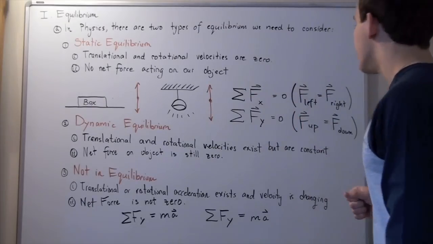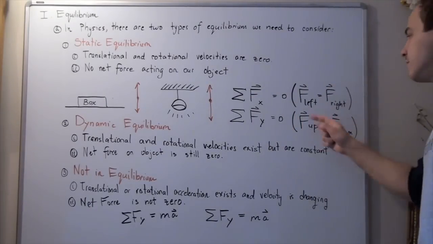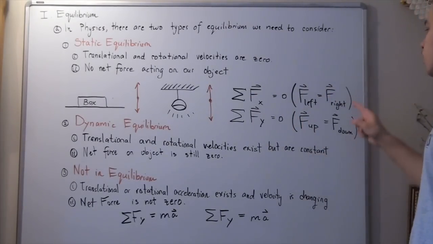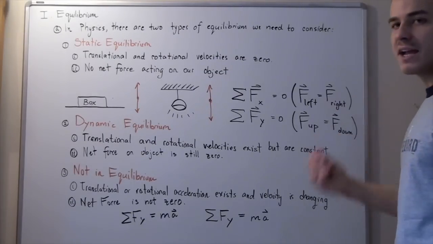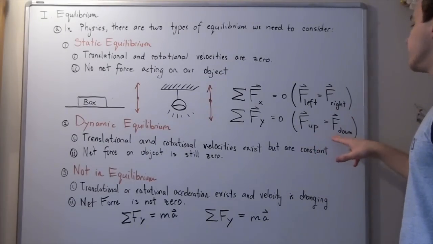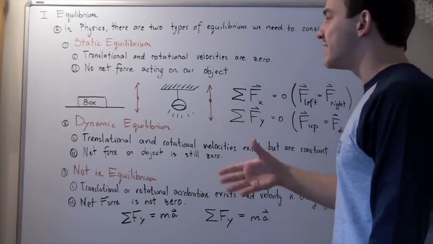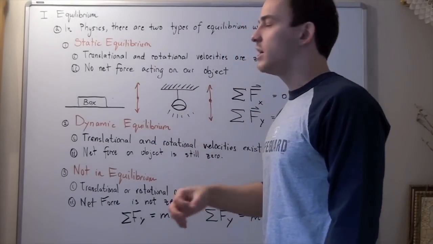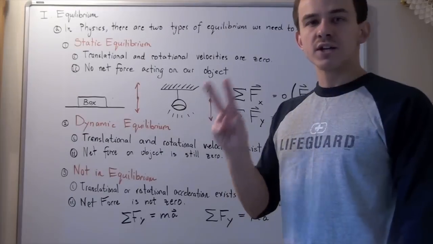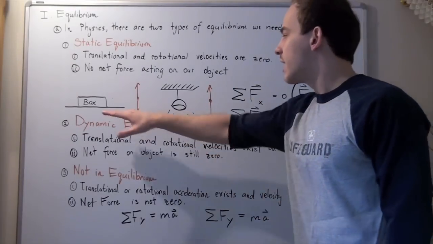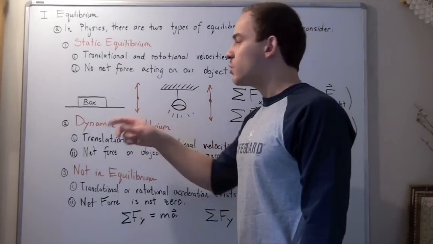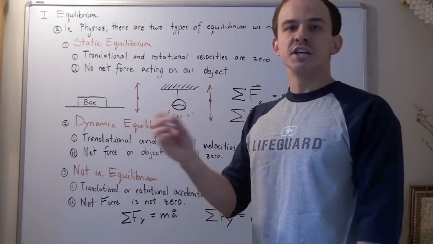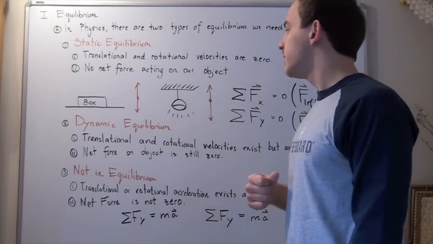Put another way, all the forces pointing to the left are exactly the same as all the forces pointing to the right. Likewise, all the forces pointing up are exactly the same as all the forces pointing down. Now we can also talk about the z direction, but normally we only talk about two directions on the xy plane, the x direction and the y direction. But note that there's also the z direction and any direction in between the x, y, and z axes.